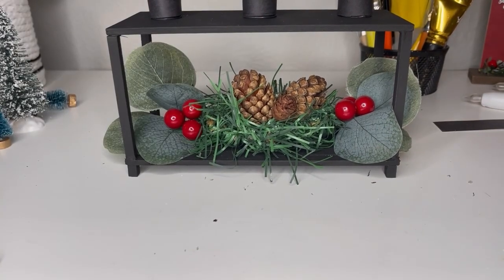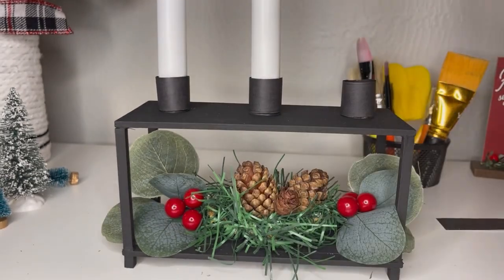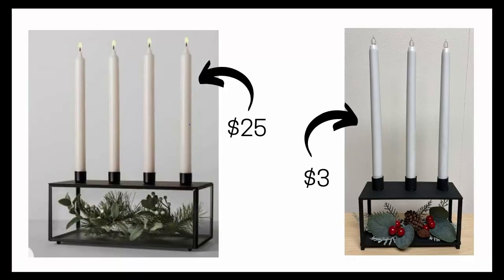And taking a look at the inspiration compared to how mine is, oh, not just yet, I've got to add the candlesticks on top. Now we can see the inspiration was $25 compared to mine, which cost $3 because I had to buy the candlesticks and I had everything else on hand.